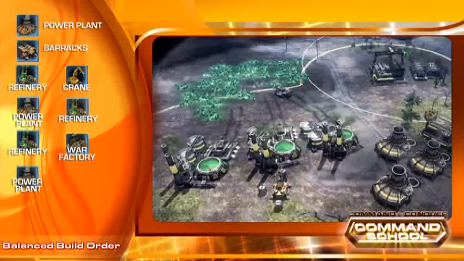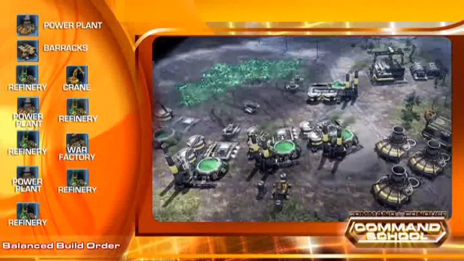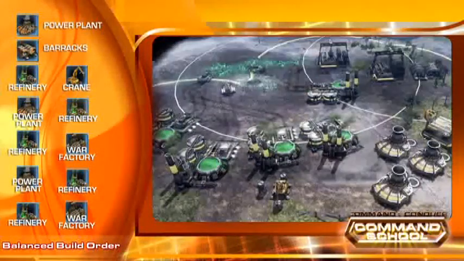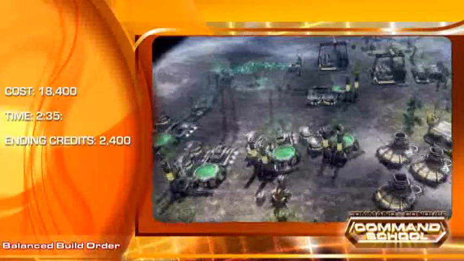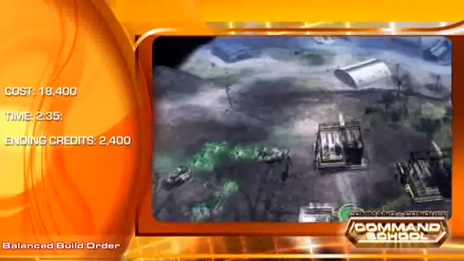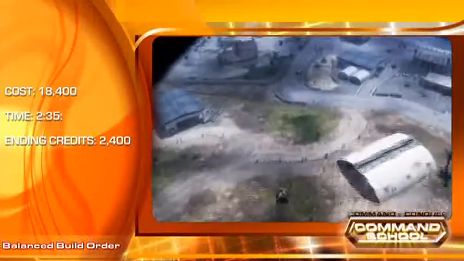Don't forget about infantry and base defenses. Then build 2 more refineries and a second war factory. At 5 refineries, 2 war factories, and a barracks, you're off to a great start. Send out your forces in strong, balanced waves, always leaving enough to defend your base as well. Slowly build technology structures and upgrades, but remember, it's not a race with a balanced build order.